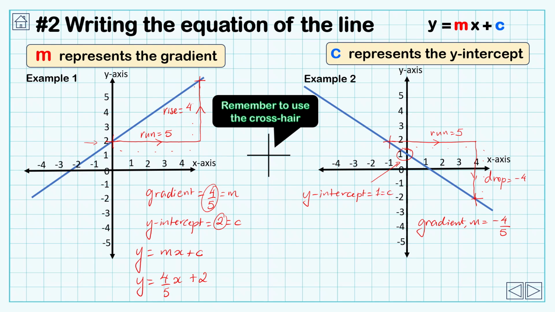So now y is equal to mx plus c. As you know, this is the equation of the line, and we've got to find the value of m and c, which we've done already here. And y, therefore, equals negative 4 over 5 x, and then what is c? 1. So we're going to write plus 1. Here we go. We've got the equation of two lines, one going uphill and the other one going downhill. One has a positive gradient, 4 over 5. The other one has a negative gradient, negative 4 over 5.